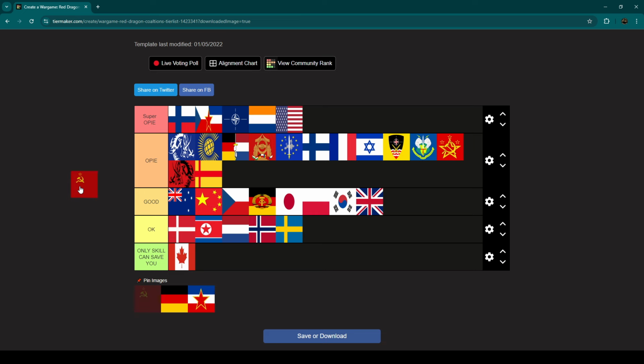Next deck is gonna be USSR, and I always put USSR in OP. People want me to put this on super OP, but I will not put it in super OP because this deck needs a lot of skill to play it.